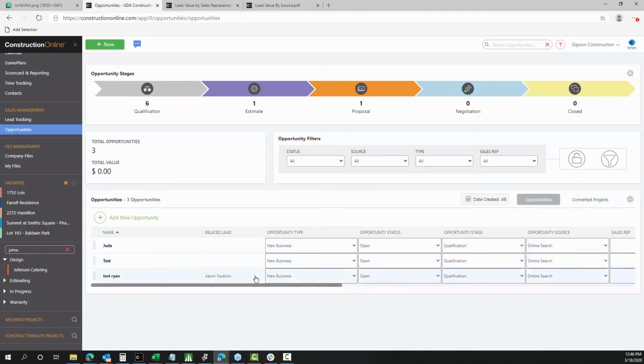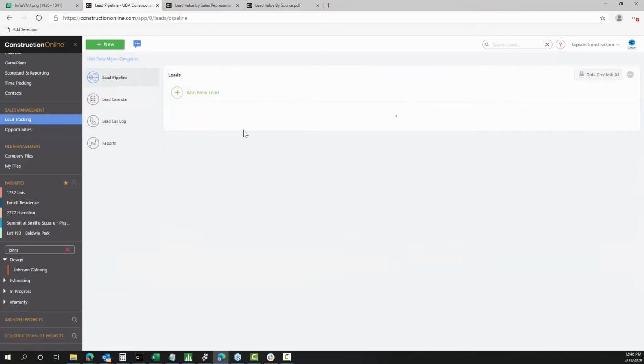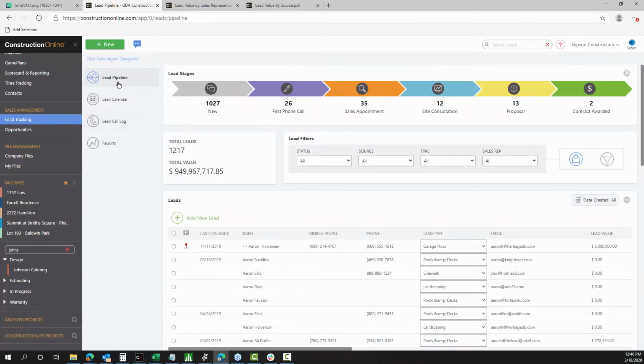But that's really where the project templates will come into play. Once you've actually converted it over to a project, you skip that stage of a project tool set or project build out that you would need to do, like building out a schedule or building out checklists for processes and things like that. Really the focus of the lead tracking and opportunities section, though, is moving forward from brand new, completely unknown, let's say, person or company to, well, here's exactly what we can do for you and for your business, and this is how much it's going to cost for that. Are you ready to sign and move forward?